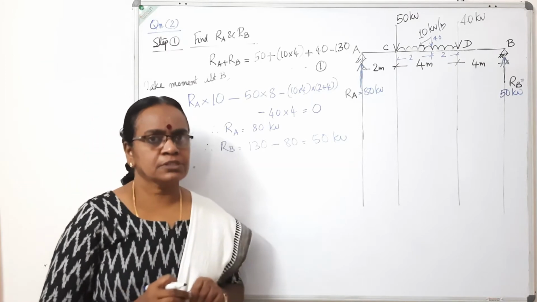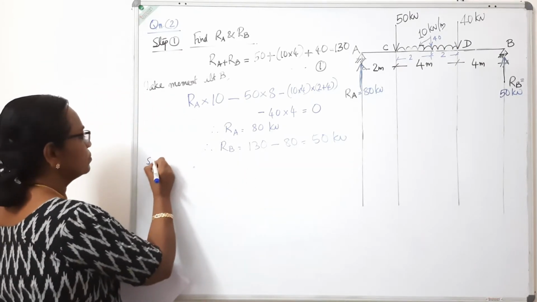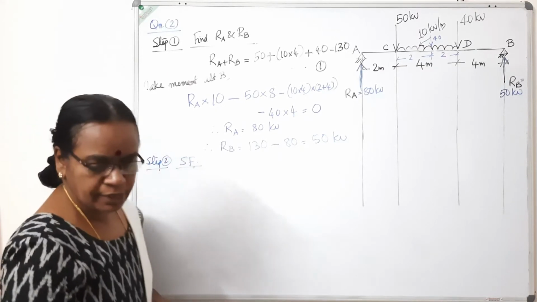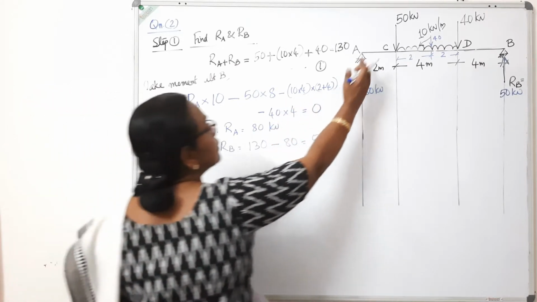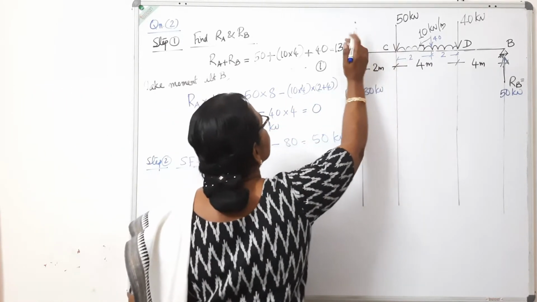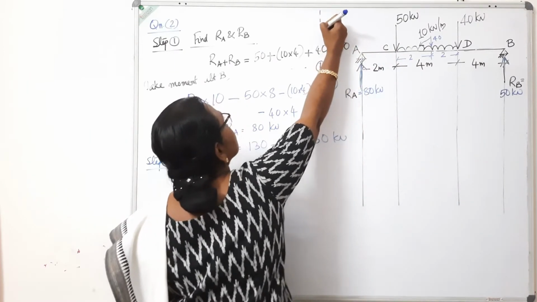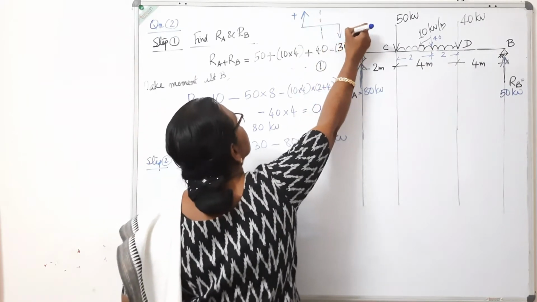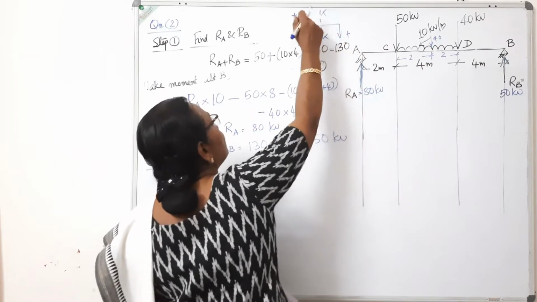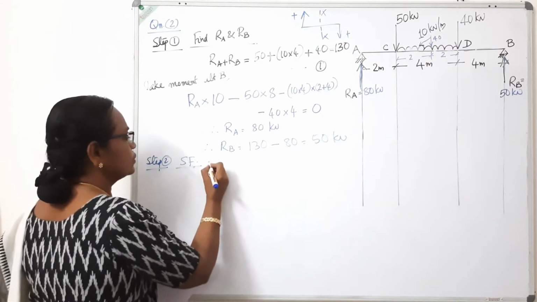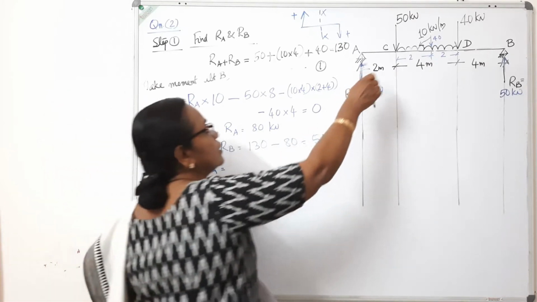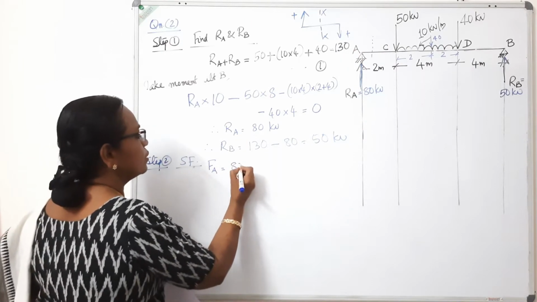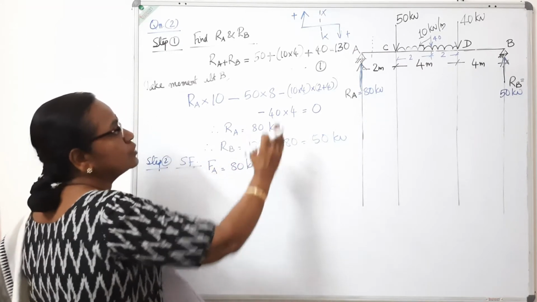Now the second step is shear force calculation. Step 2, shear force. You can easily write the steps. First, in this case, we are always going to consider left of section. For our sign convention for shear forces, if you consider a section, left of section, upward loads are positive. So shear force at A, first point is A. If you consider a section in this portion AC, consider left of it. Shear force at A is 80 kilonewton positive, since it is up.